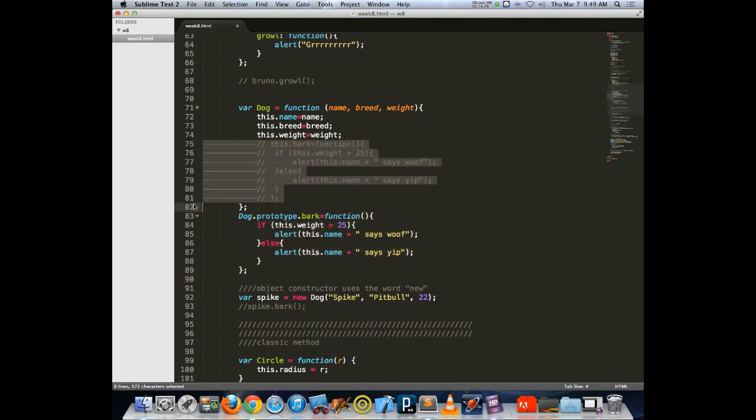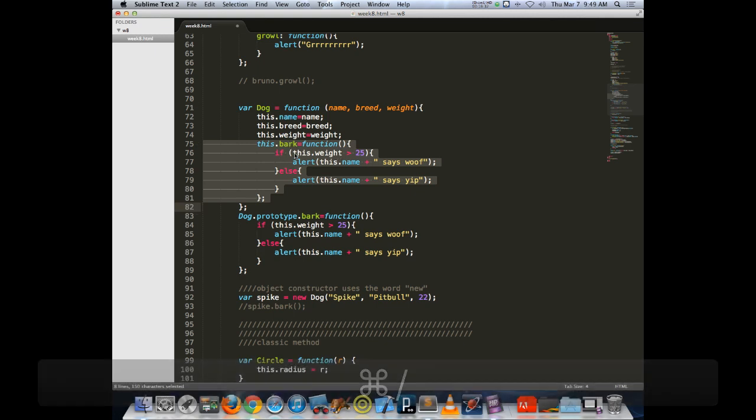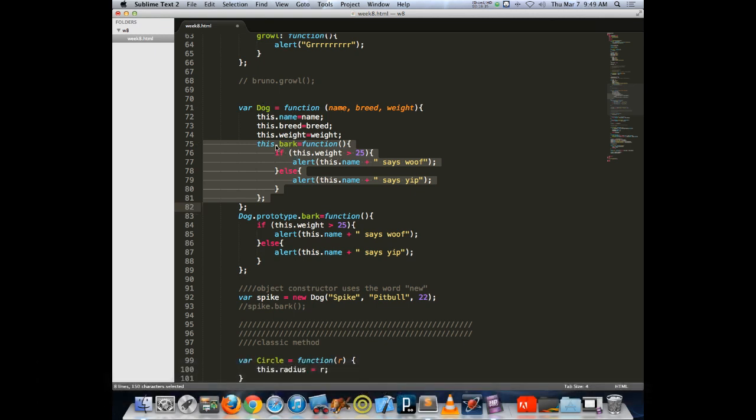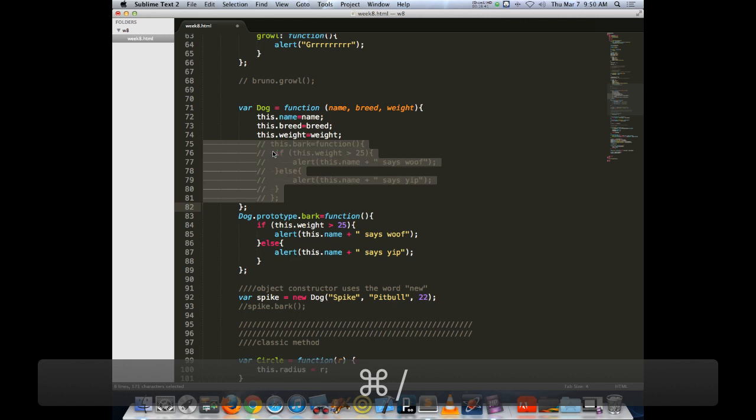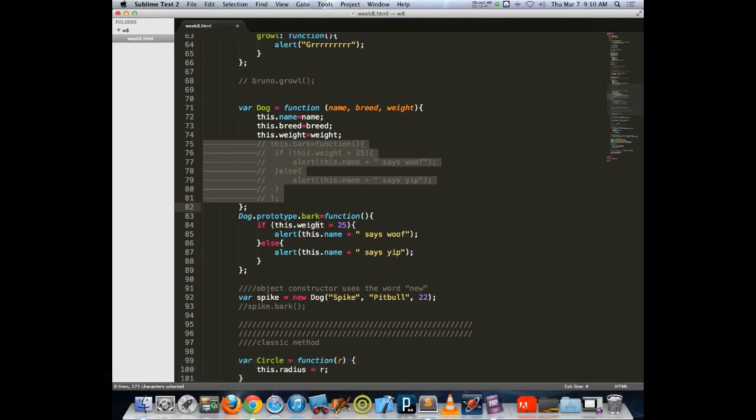By having the function here, just pull it back out, when I make a new dog, it makes a new function object. But when I describe or create that behavior, that method, and assign it to the prototype of dog, then dogs know how to bark, but it doesn't make an additional copy of that method, because that function is attached to the prototype, so to the parent. So when the parent knows how to bark, the child knows how to bark as well, but the child doesn't need to have that method explicitly created with it.